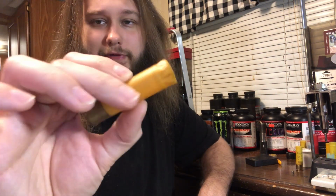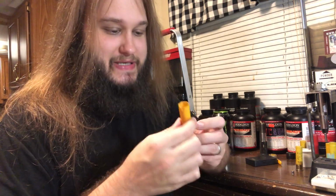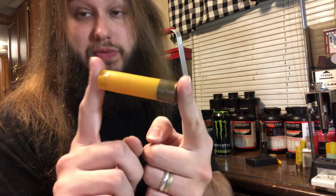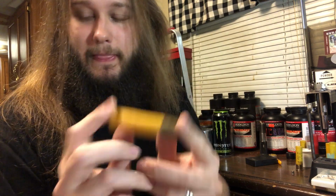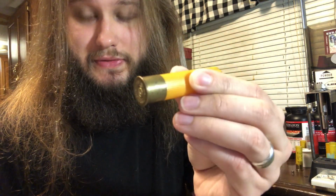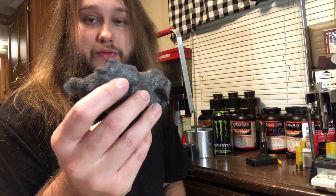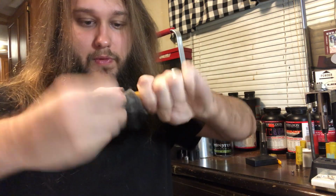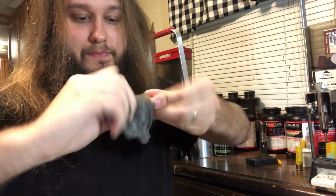Anyway, how about I stop rambling and actually get to loading something here? This is a Federal hull from, I believe, the 90s, and the reason I say that is because the plastic looks and feels the same as a 90s Federal 10 or 16 gauge shell, and 12 too. I've got a lot of those. But you see this brass on here, how it's slightly tarnished? Well, all you need is some Quaker State steel wool 4-0, and just like this, it'll shine it right back up.